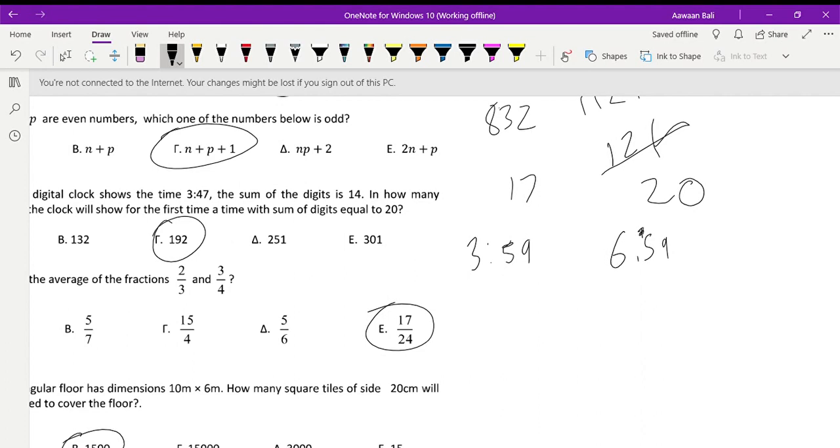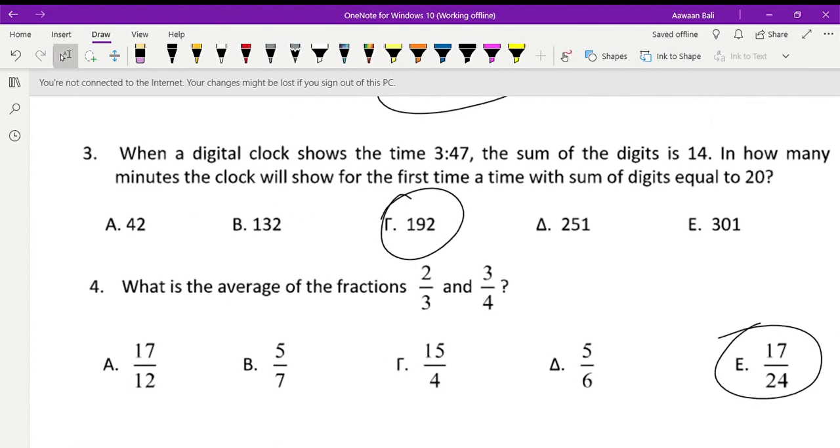So after that we have to find in how many minutes. It's a 3-hour jump definitely, so 180 minutes. However, first we should do 16 minus 47. Oh wait, sorry. No, actually, sorry. We do the 3-hour jump first, so we get 6:47. So 180 minutes. Then 59 minus 47 is 12. So 180 plus 12 is 192. Therefore, the answer is 192 minutes.